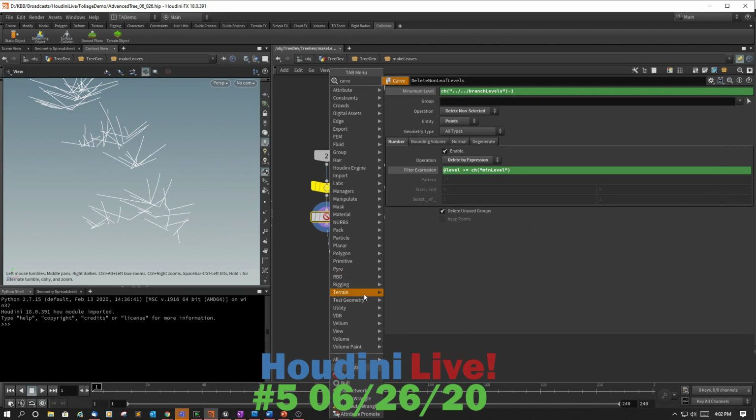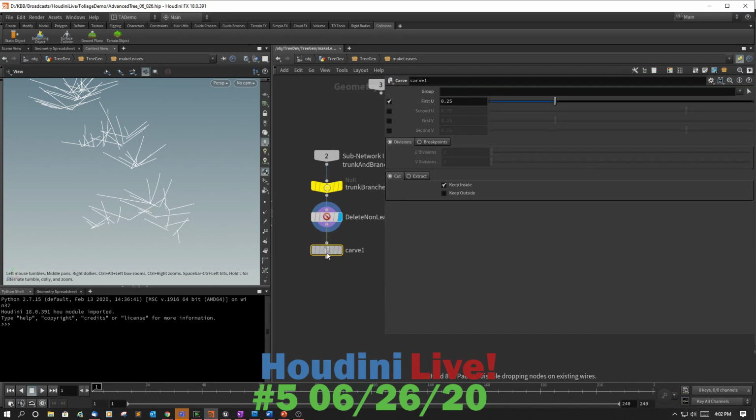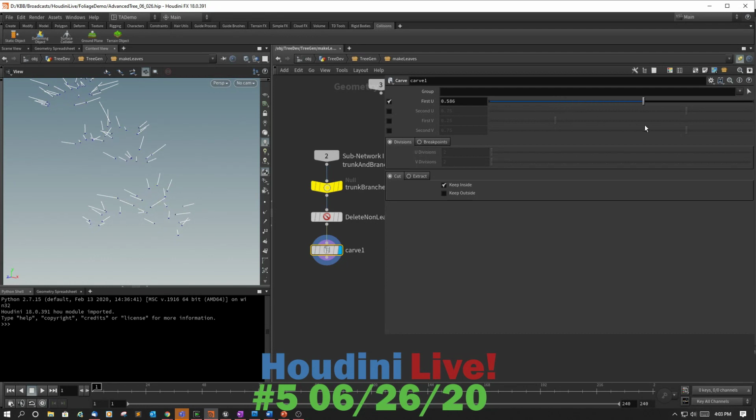Now, a carve SOP originated back in the days when NURBS ruled the land, but NURBS can be used for polygons too. In this situation, you'll see there's a little point here, and this begins at the point here. Now, if we move this point around, you'll see that this actually carves away part of the line here. Pretty wild, huh?